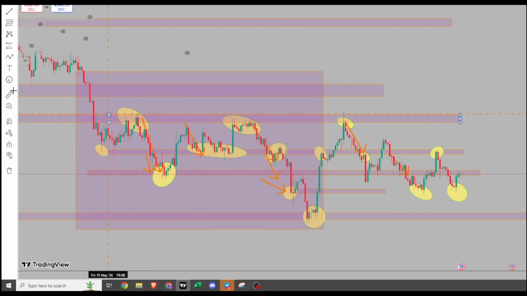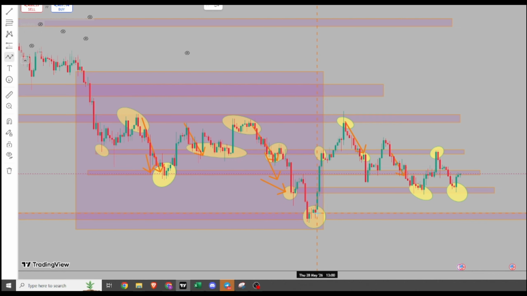Otherwise, when entering this trade here, we would have just taken our profits there and called it a day, right? If we wanted to be risky, we could have put our stop loss at break even and tried to come down to the same level as this one, or tried to come down to here, but that's just adding extra risk for no reason. When you're already in profit, just stay in profit, be happy that you're in profit, and exit your trade. So let me just draw this back out now. Okay, boom. So simple as that.